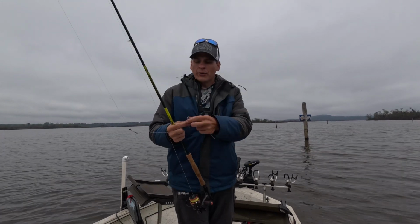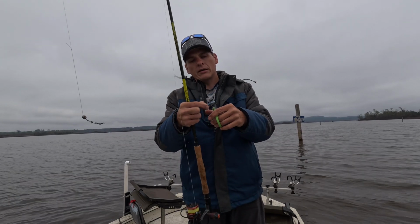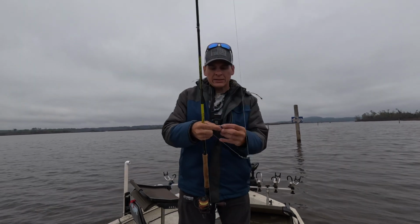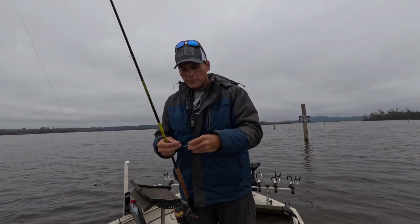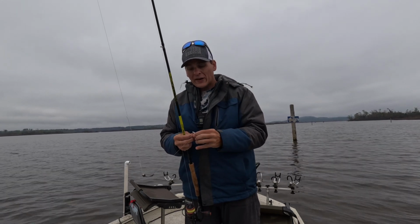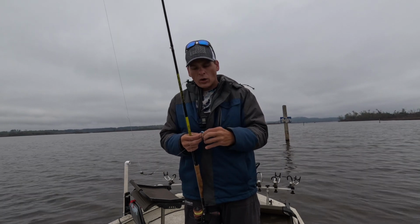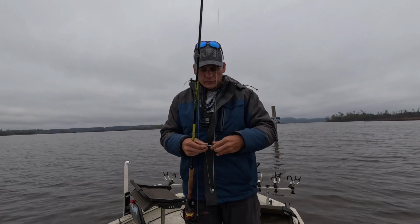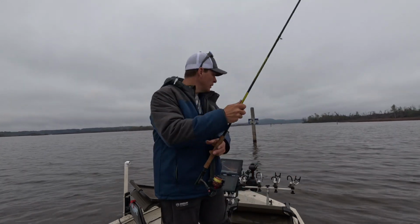So basically what I'll do, I get this minnow here, and I'm gonna cut about that much off of it. And that's gonna leave me with about this much. And depending on how they're biting, if it's a real finicky bite, you can cut even more than that off of it. But this plastic is a whole lot harder than regular soft plastics for minnows. And as you can see, it's an excellent color.